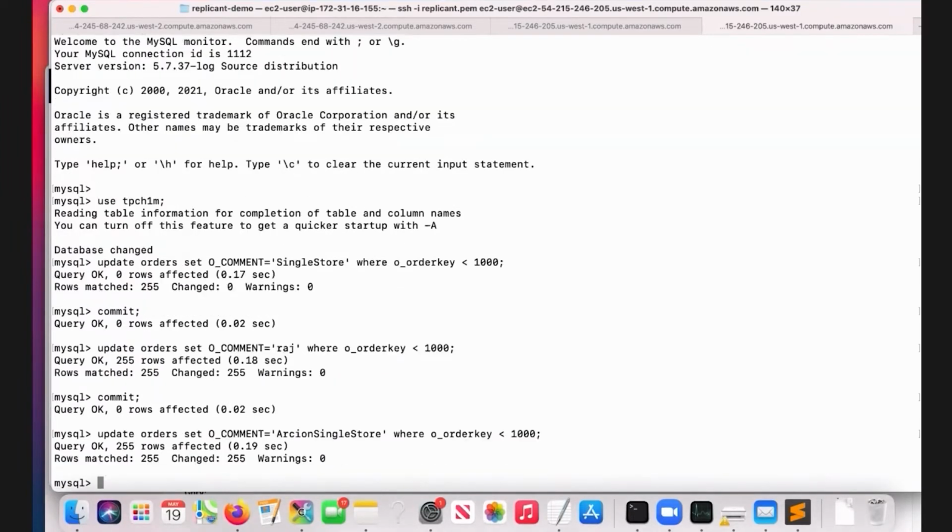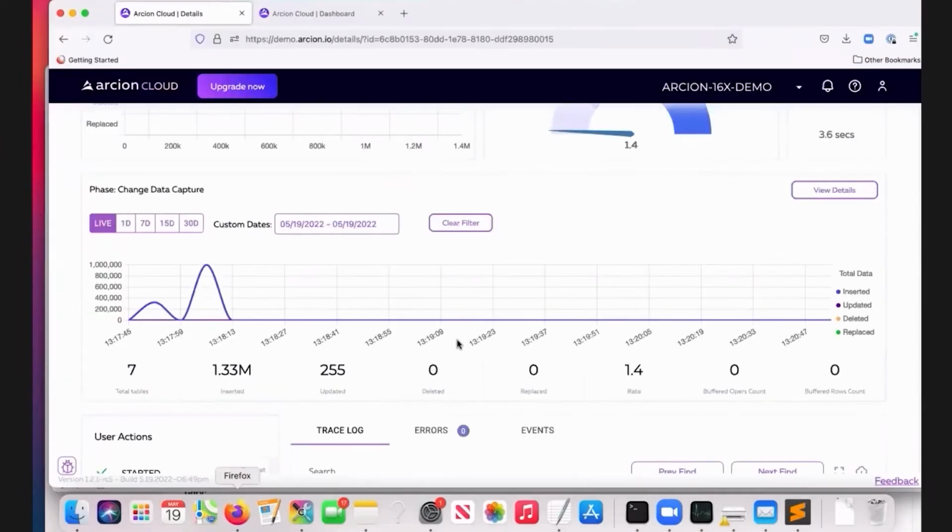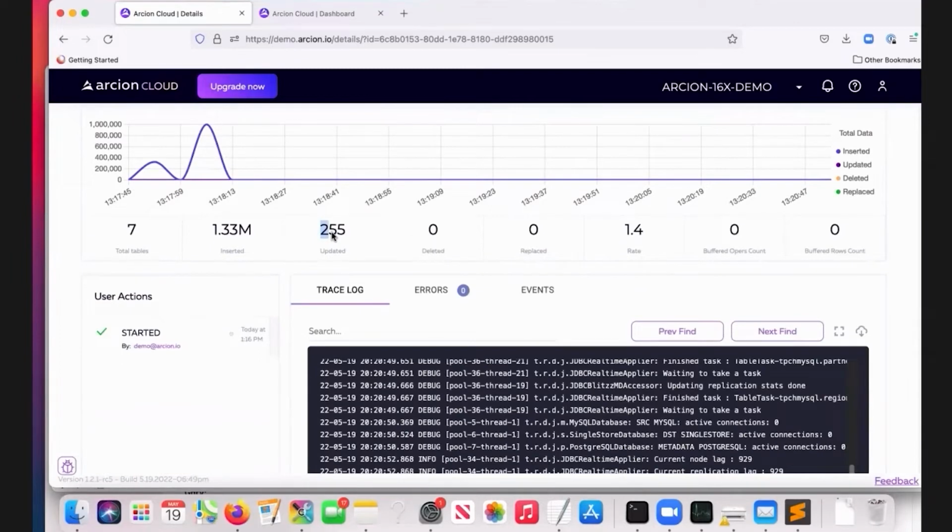So we have 255 rows changed for this transaction. I'll hit commit. What is happening on the MySQL side is it's flushing all of this to the log, and then at some point the Arcion reader is going to pick up the 255 rows and apply them on the SingleStore side. As you can see here, that was pretty much instantaneous.